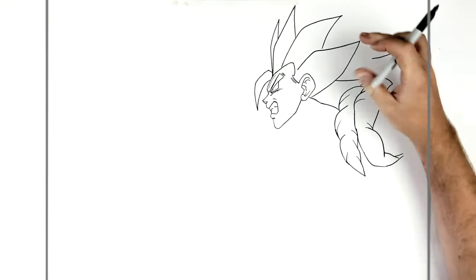So the other arm, tucked in kind of behind his body, but there's a fist here. So we go shoulder muscle. You can see a little bit of his bicep here, and then his wristband thing.